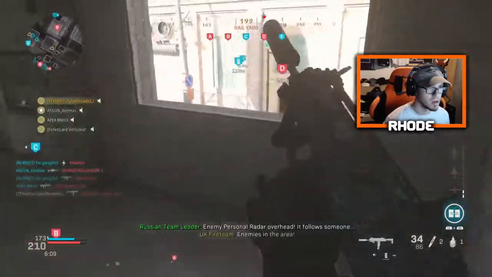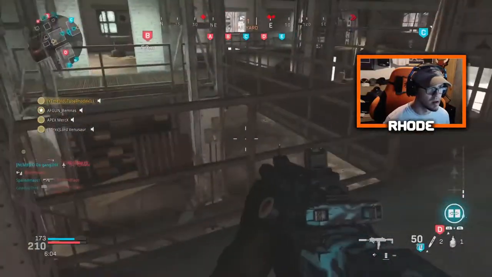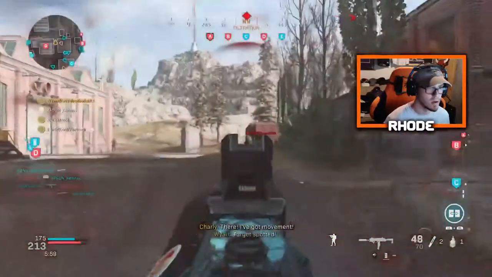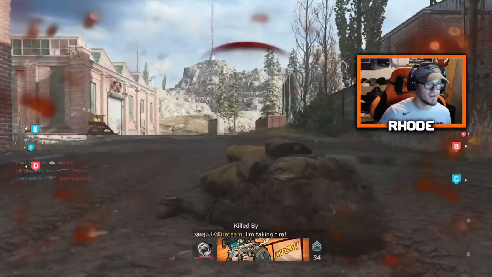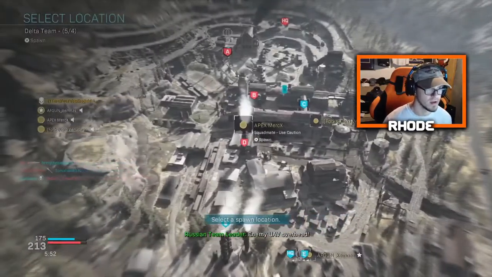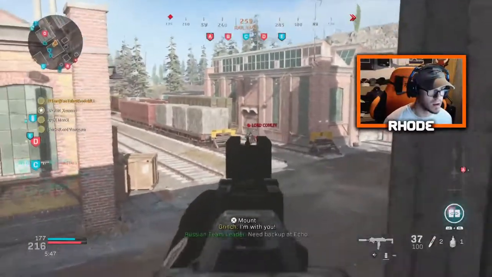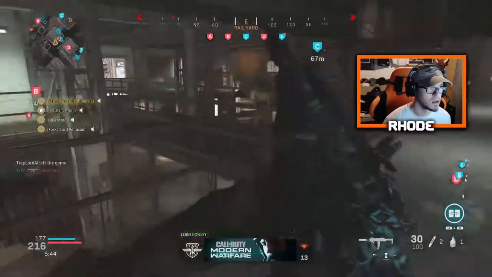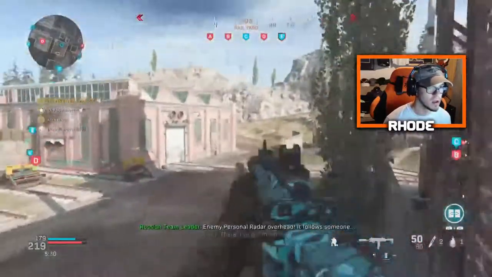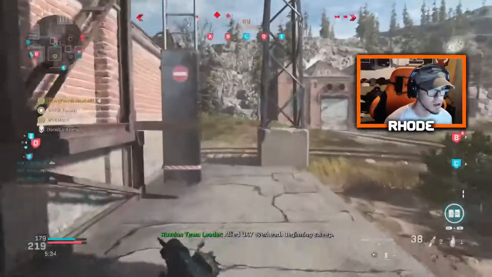Enemy personal radar overhead. Securing Alpha. Oh my god, it's the timing. Enemy UAV overhead. I'm gonna have to D real quick, man. I'm with you! Enemy personal radar overhead. Allied UAV overhead.